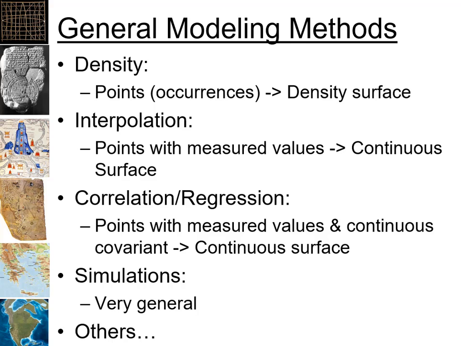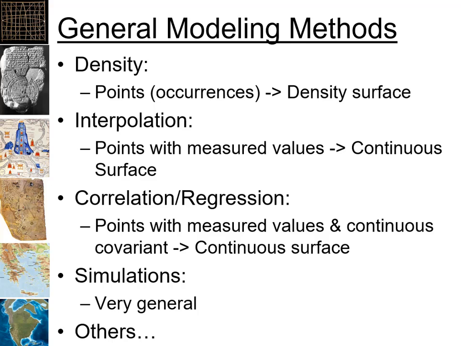So those are modeling methods that you've probably either used, and I'm sure you have used data that was created using those modeling methods, even if they didn't tell you that. Correlation and regression is where we will spend most of our time in this class, and that's again where we're taking points with measured values and continuous covariates.